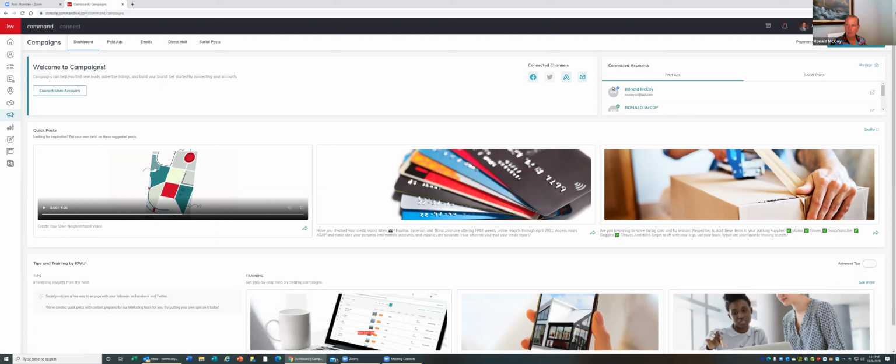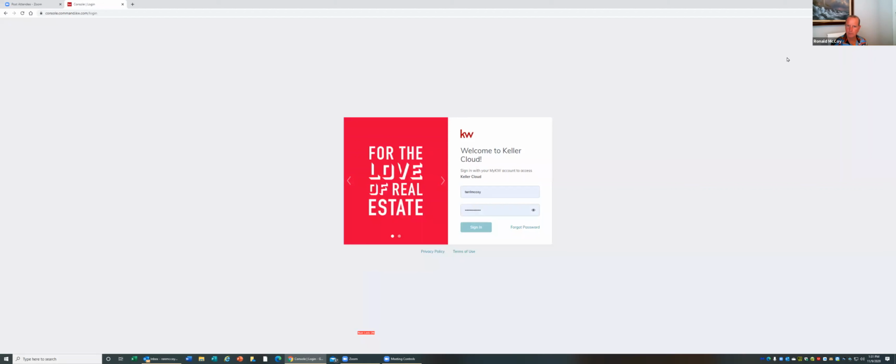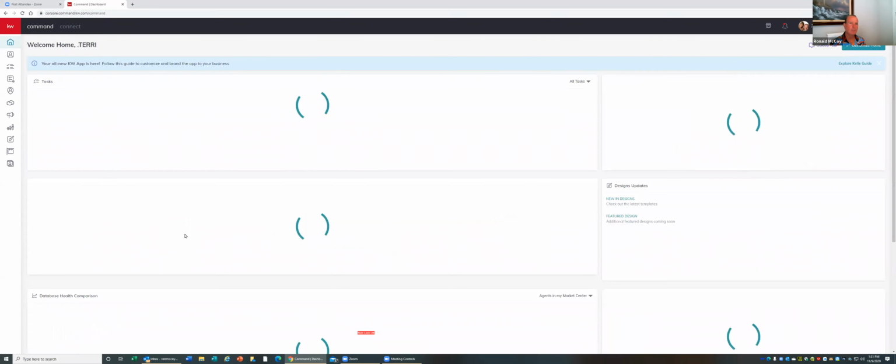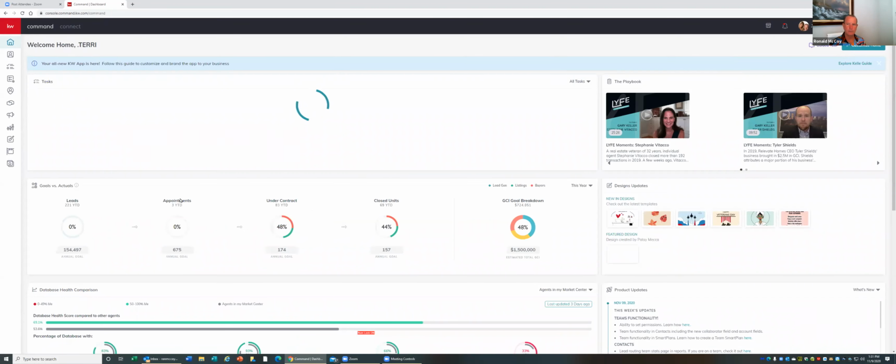Okay. I logged into mine, but we always work out of Terry's, so I don't have mine connected like she does, because she is the team lead person that we have everything connected through.